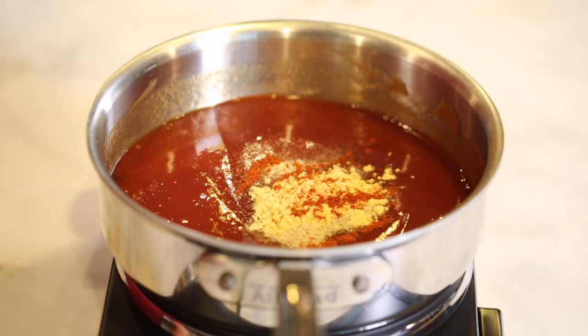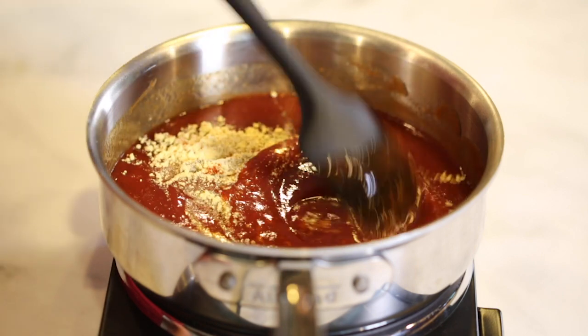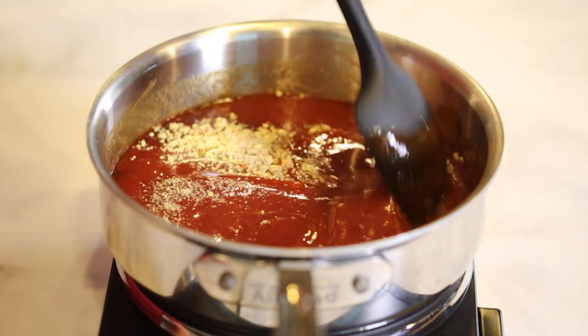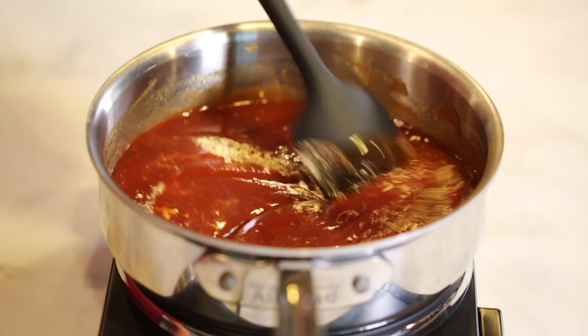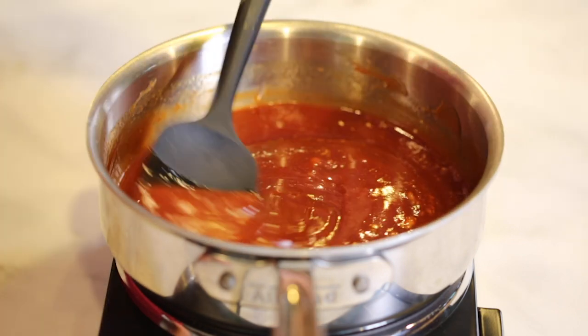Now, if you don't like things with any heat, you can easily leave the cayenne out. That's not a problem. Or if you like it a little spicier, feel free to add more. It's entirely up to you. We're just going to stir that in until everything is combined, and we're going to bring it to a slow simmer.